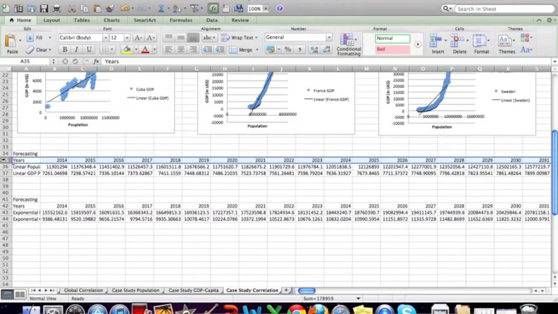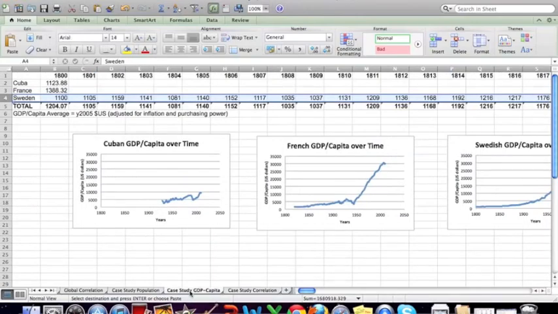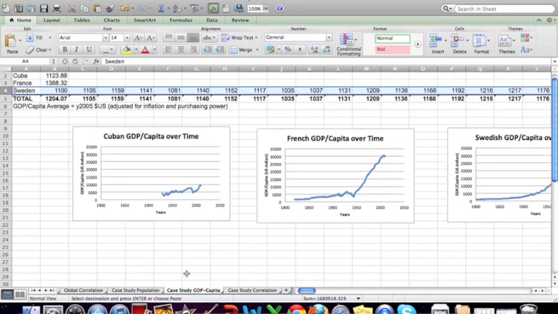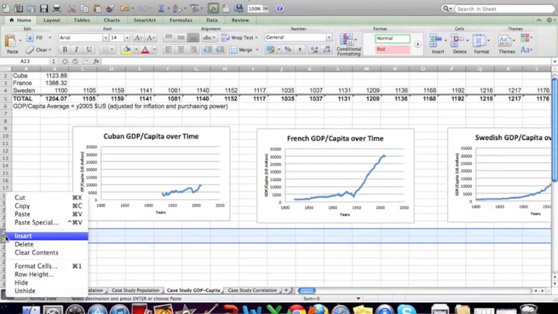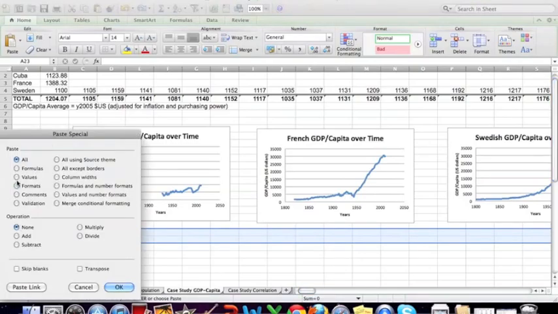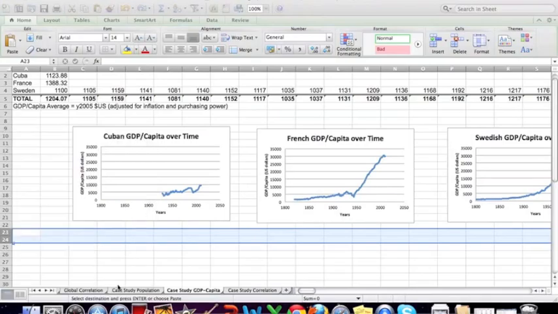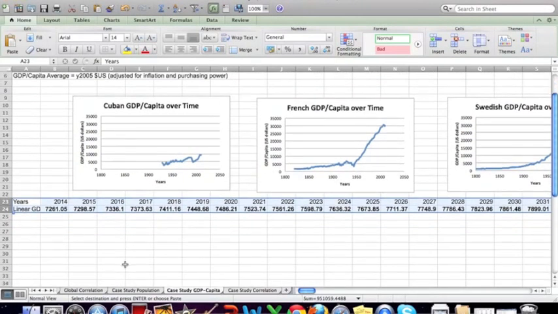I can click years, hold down command, and then select the GDP. So you can see how they're both lightly colored in blue. Then hit command C and go to your case study variable chart. My variable is GDP, yours might be HIV, it might be broadband users, whatever variable you chose to study. And now I'm going to highlight these two rows so that way I can tell Excel that I want these two things to be copied right next to each other, or pasted, I mean. And you have to right click, do paste special. Honestly, if you aren't sure, you use paste special.